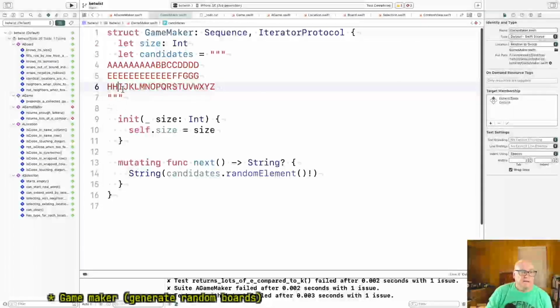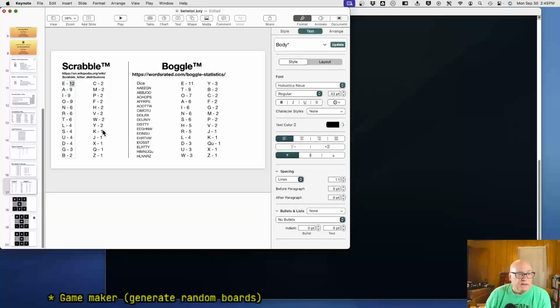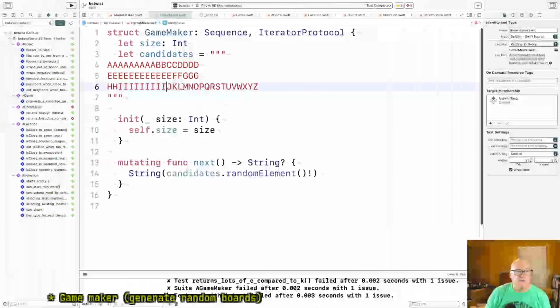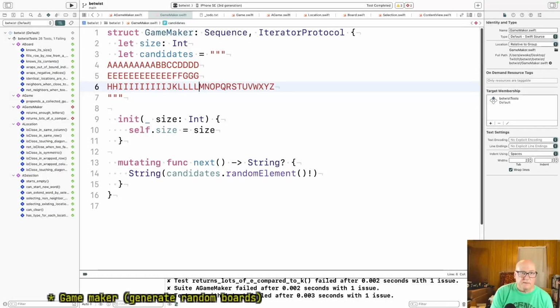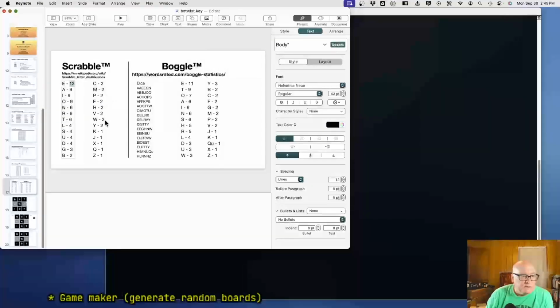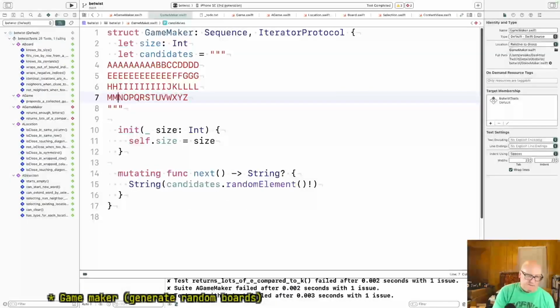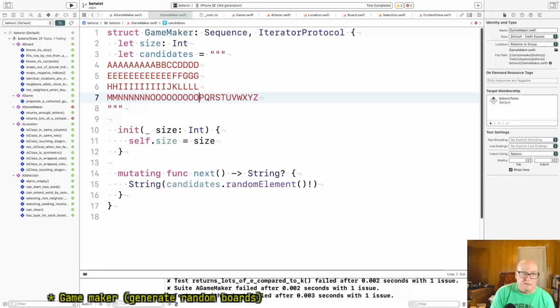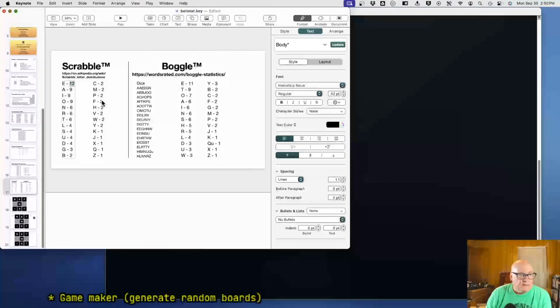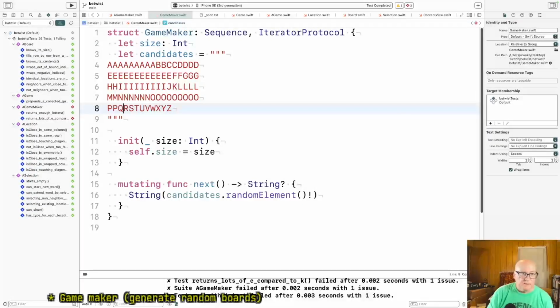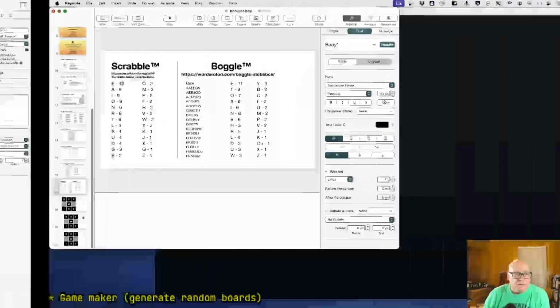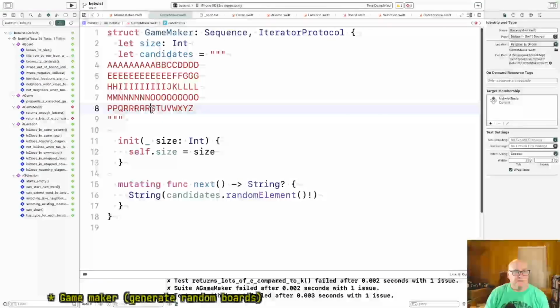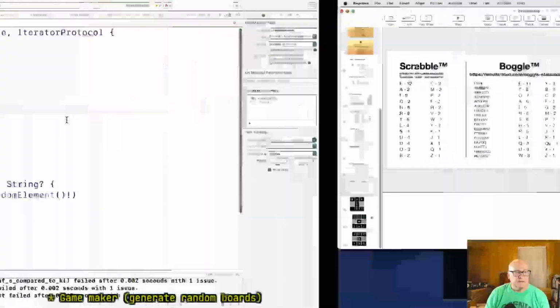I 9. 2, 3, 4, 5, 6, 7, 8, 9. I think it's 1 J, 1 K. 4 L's. 2 M's. 6 N's. 9 O's. 2 P's. 1 Q. 6 R's. 4 S's. 6 T's.